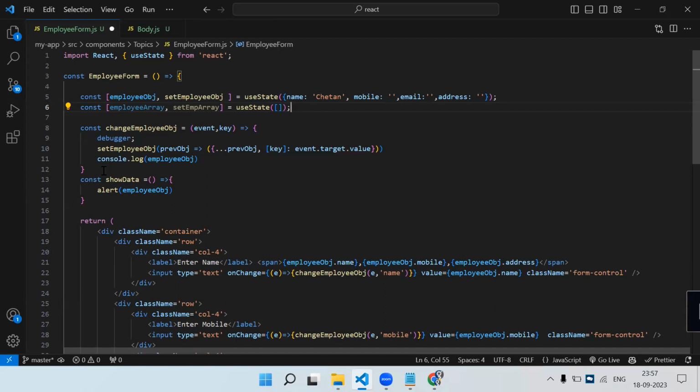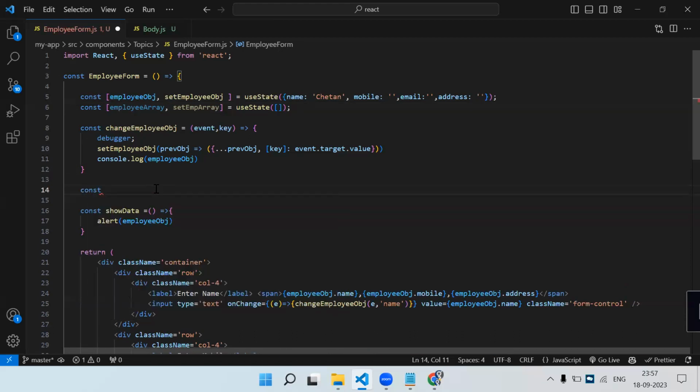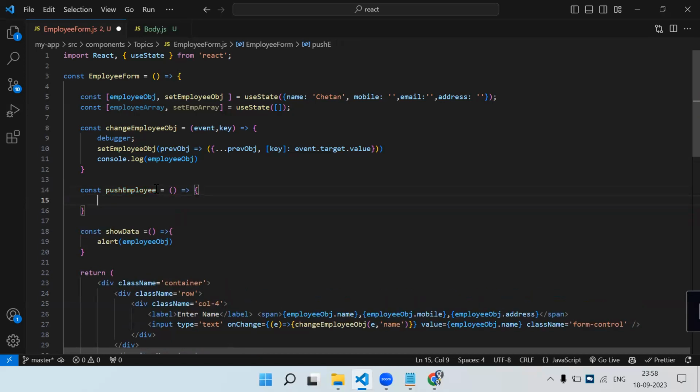Just like we did this to update the object, we need one more function, constant push employee, round bracket. So our method is created.